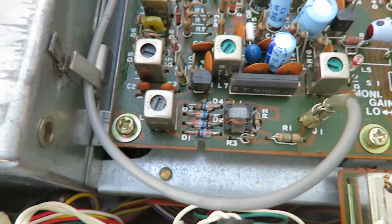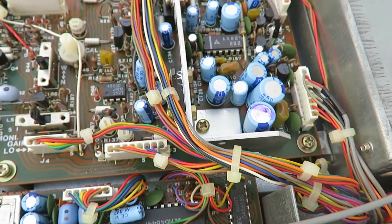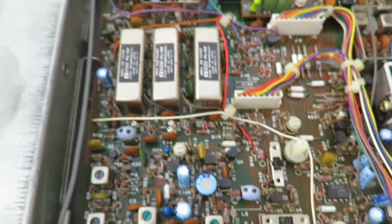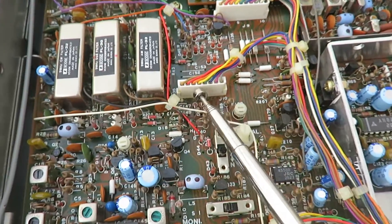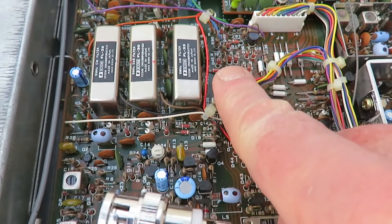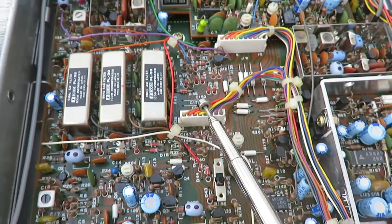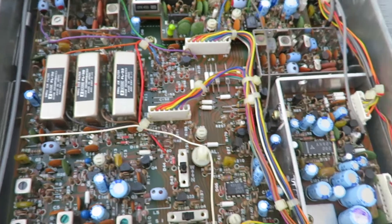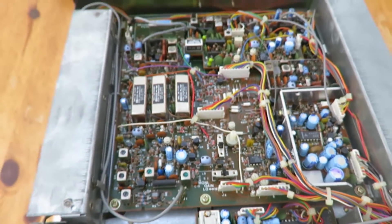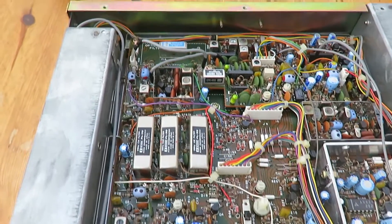Since I've done that, the problem has disappeared. Now whether that's a permanent fix or not I don't know — it's a bit too good to be true. But it seems that something wasn't making contact properly; I noticed that when I pressed the board it seemed to flex slightly, which it isn't doing now that I've tightened those screws.